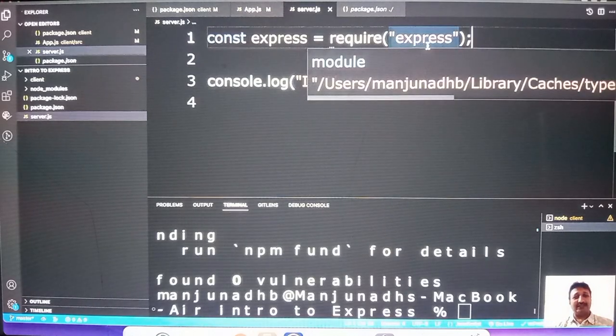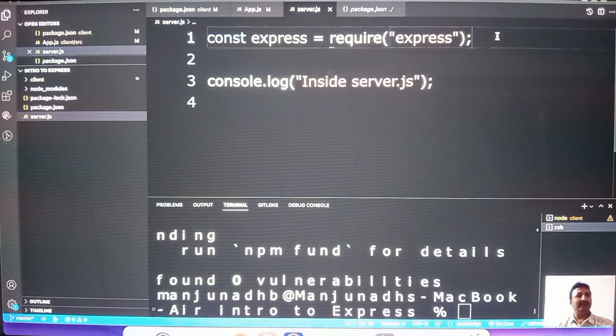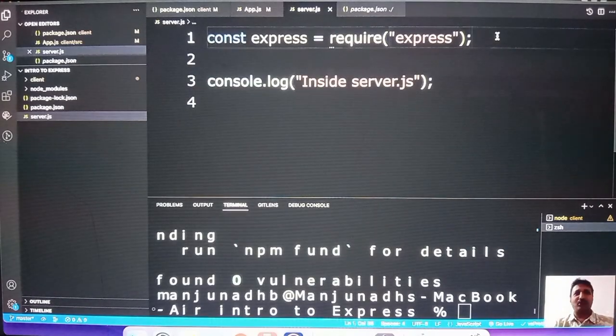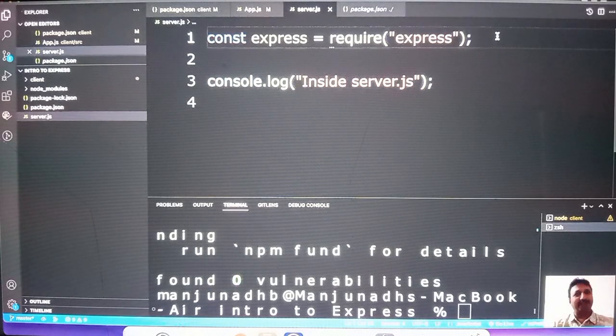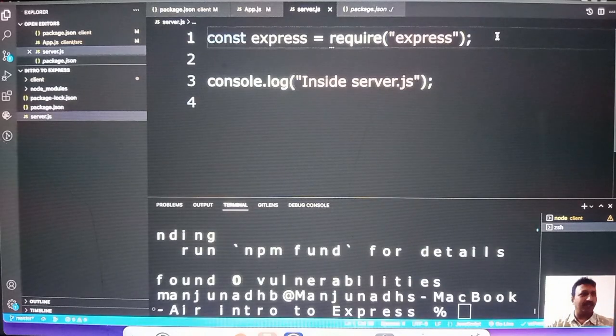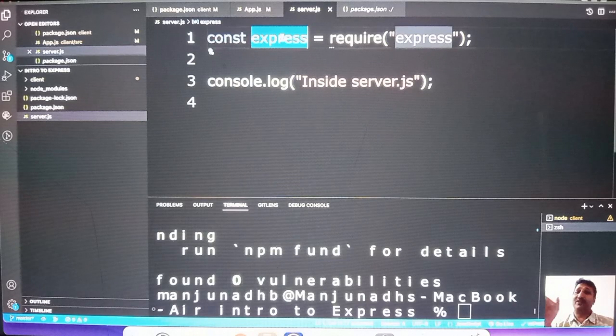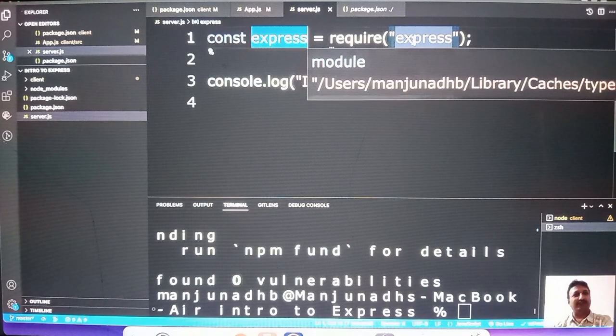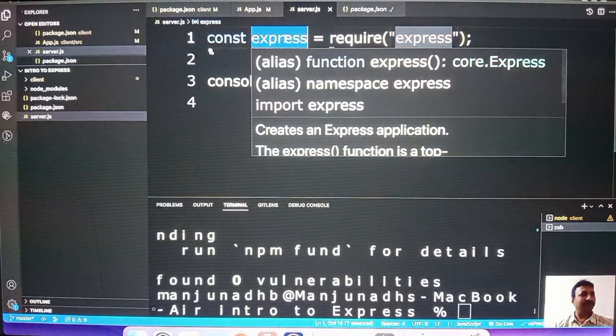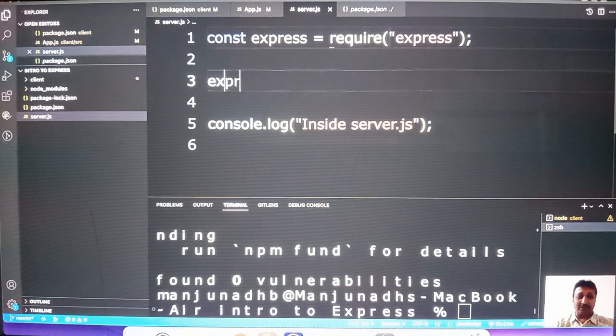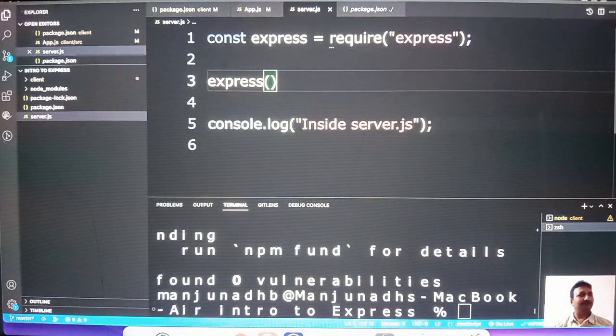Now this express is actually exporting a function. This express is a module. From a module you can export variables, functions. Yes or no? This express is a module which we have downloaded, which is exporting a function. What is actually stored is a function, and this function returns an object. That function we are storing into this, and now I am calling that function. Understanding? We can export a variable, we can export a function also.